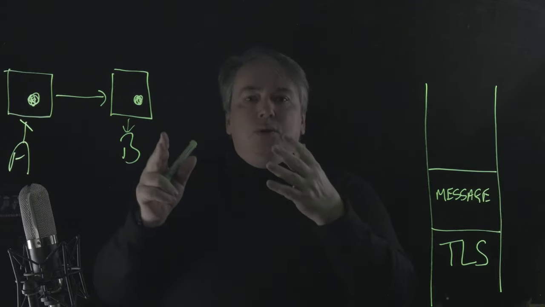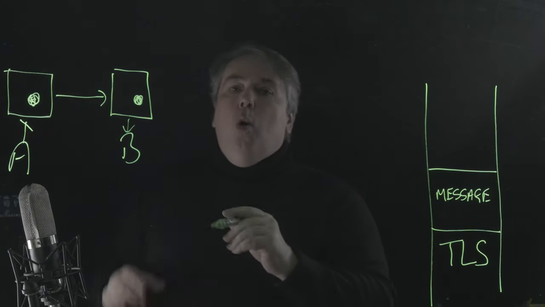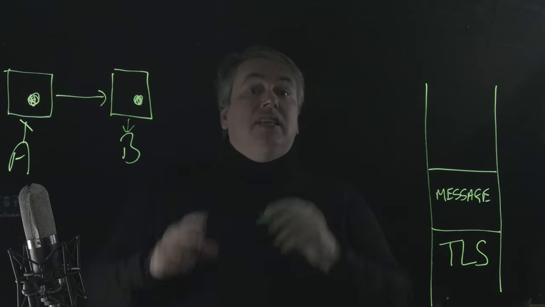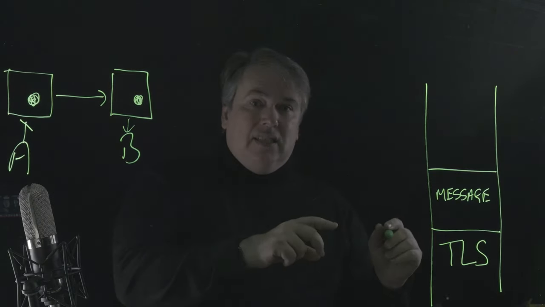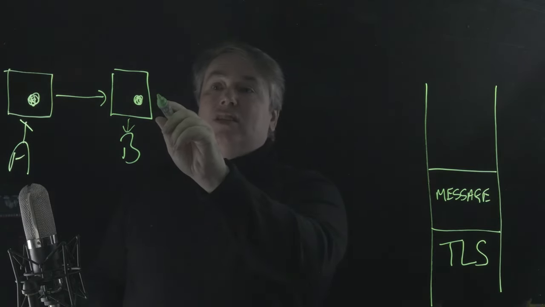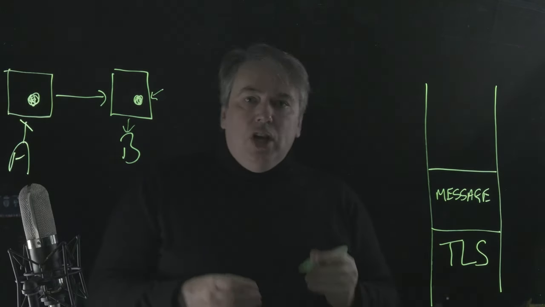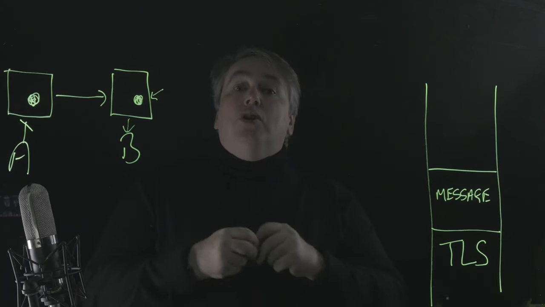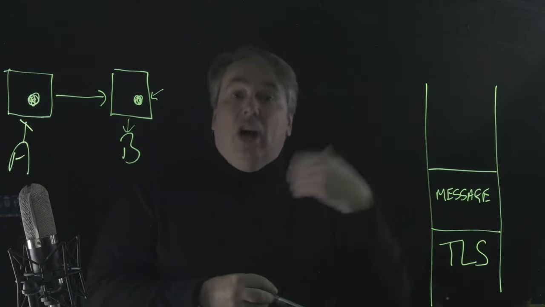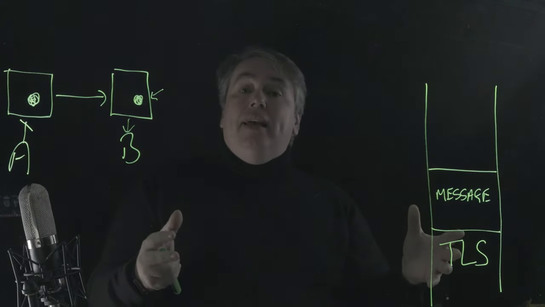The problem is that in a real application you use TLS for multiple hops within the data center. So what you see from the outside as a single TLS connection turns into multiple connections. With mesh messaging, we want to be able to perform access control here, not just here. So what you want is the ability to put access control on your actual message, on your actual interactions with the service within the HTTP payload.